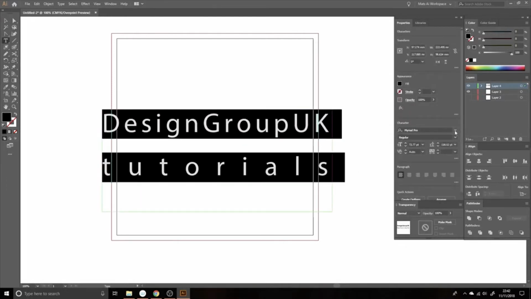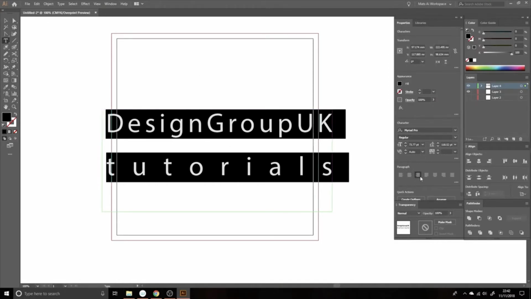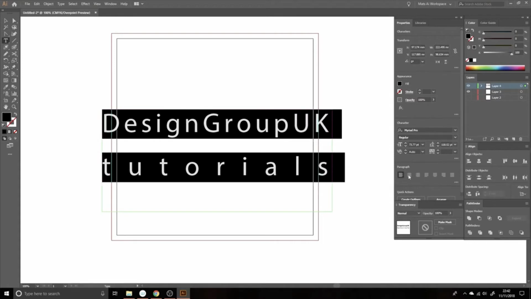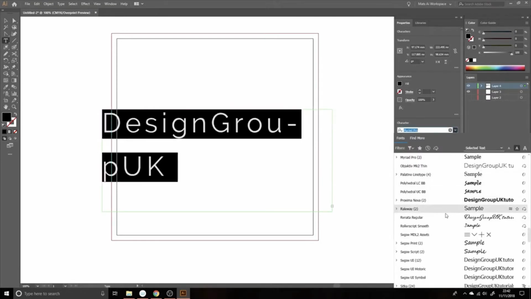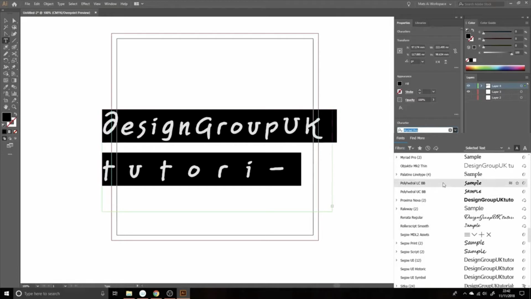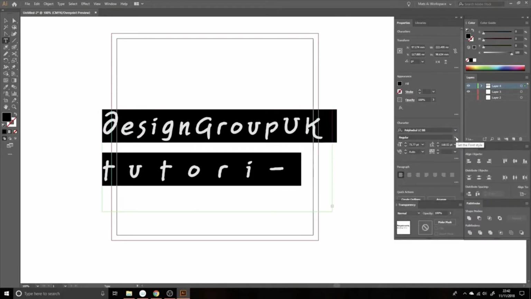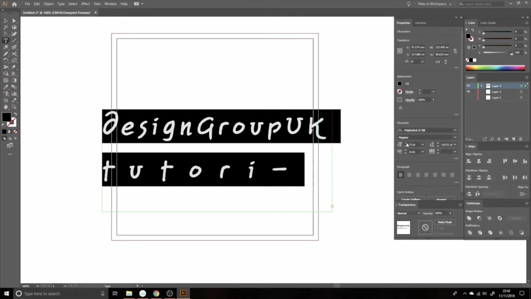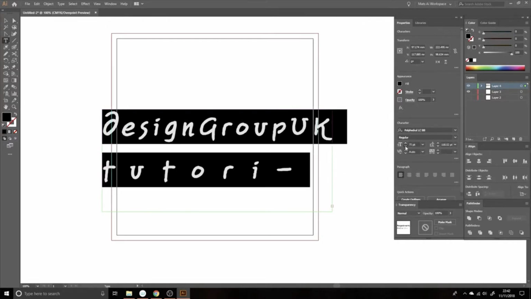So you can select these, and your properties panel again has changed to match. So you've got your paragraphs here, so you can change how it's laid out. You've got your fonts up here. So you can decide what font you want it to be, and then these are the actual settings.